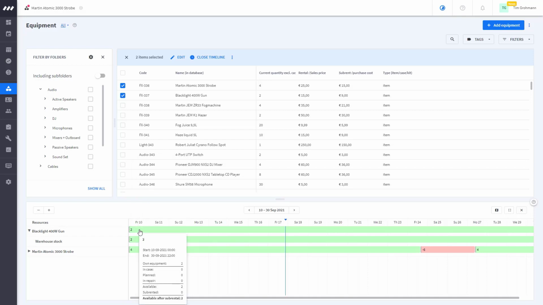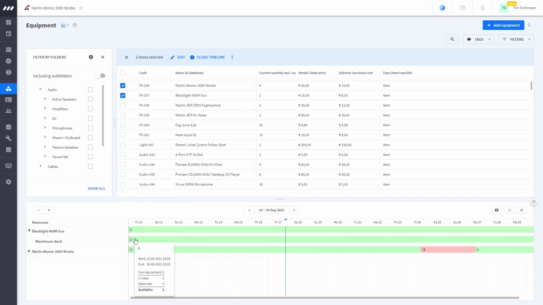You plan an item on a project, the project is not yet confirmed, but you would still like to see how many items you've planned across multiple projects that are not confirmed yet. Once a project is confirmed, the item is reserved on this project, and accordingly, the second bar will be reduced. So the warehouse stock is essentially your reserved or physical availability. As a summary, plan your equipment on a project. If it's not confirmed, only the first bar will be reduced. If you've planned your equipment on a project and it has been confirmed already, then the second bar will be reduced accordingly as well.